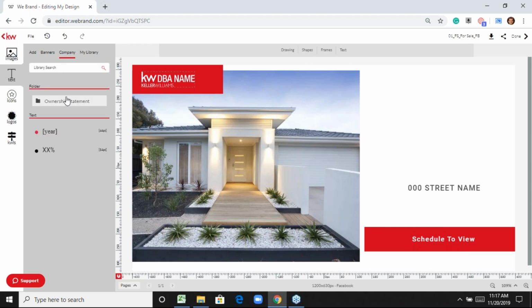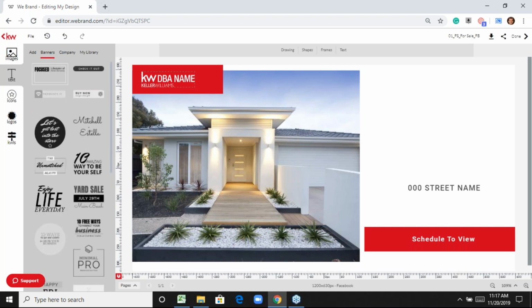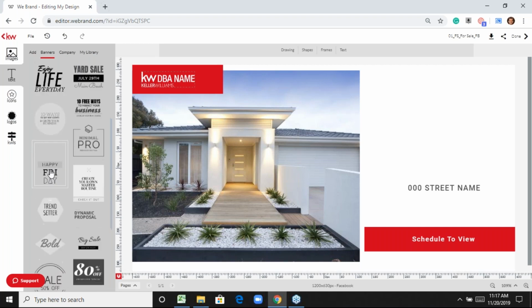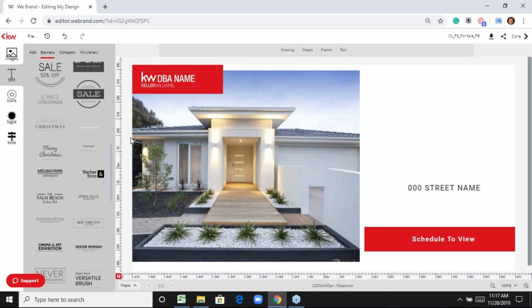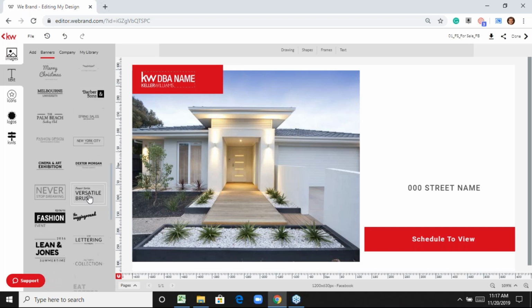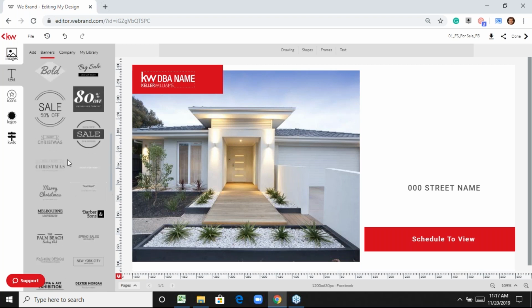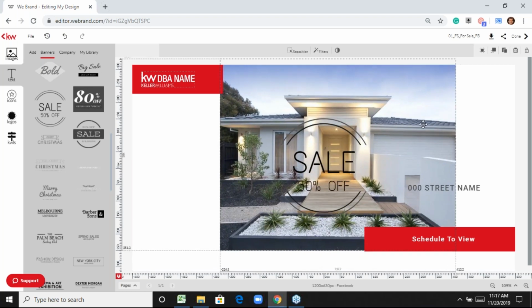Company text. There are some ownership statements here. Every office is owned and operated. The banners tab is the most important one here, though. If you click on banners, just like in Canva, these are all the different types of text that you can use on this marketing piece. So maybe instead of it just saying for sale, maybe I like to jazz it up a little bit, and I could click on something like maybe this one. And I could click on this text, see how it's all outlined, and I could grab this graphic and move it over here to the white section.